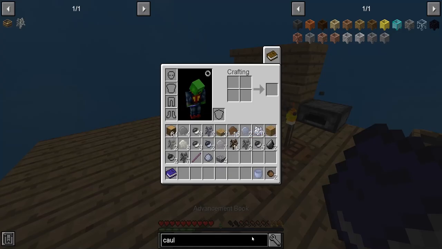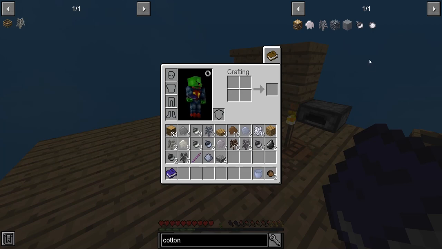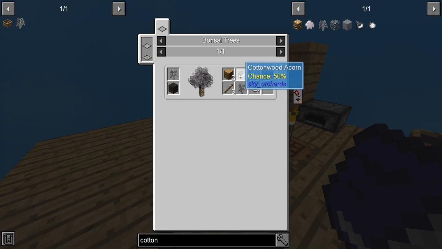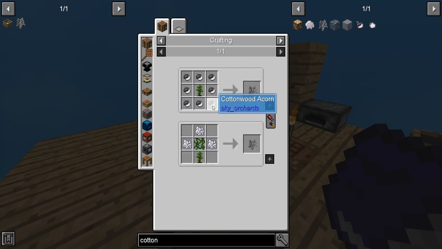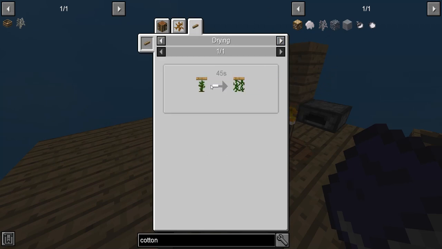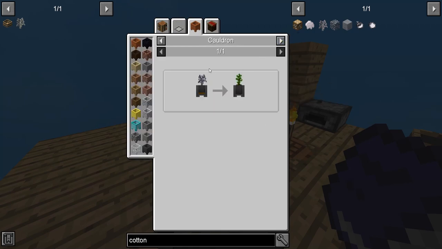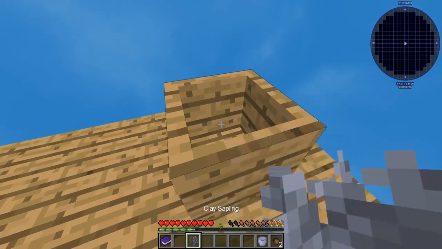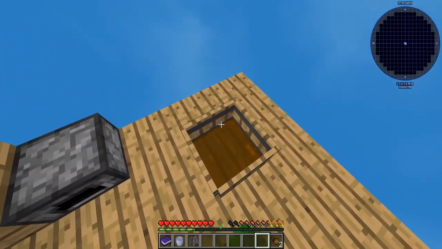Obtain cottonwood sapling. Okay, so let's have a look here. We're just going right through this, guys. I just want to knock this out. Bone meal vines, huh? Jungle sapling. Okay, so this is what the cauldron's for. You put a clay sapling in here. Okay. Is it like this? No. Do we need... Hey, give that back.